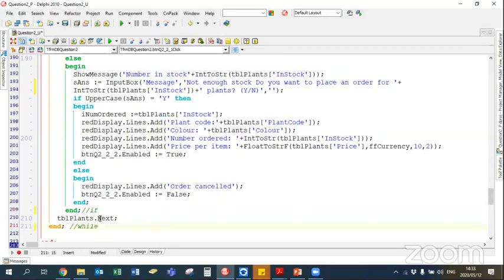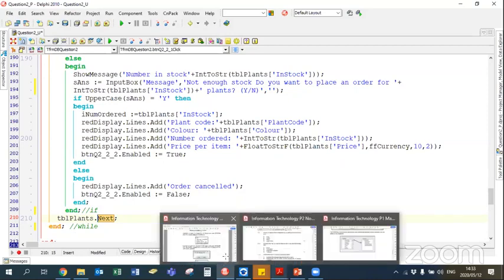Very important is that your .Next is outside of any if or else. That is always true, so we always put that .Next outside of if and else statements, just inside of our loop. The only exception is when we are deleting inside of a table. Then we would place that .Next in an else. Okay, so yes, this one was actually quite involved for a 2.2.1. You just have to keep track of your nesting there, and then you should be fine.